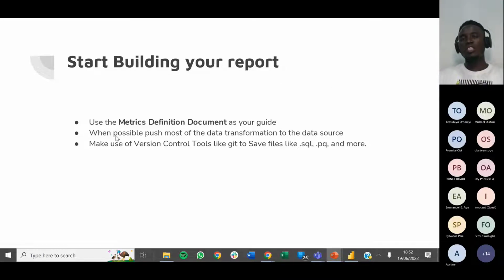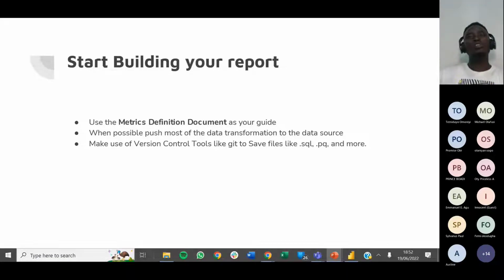The second one is actually just a tip I think you should always keep in mind whenever you're building a Power BI report. A lot of people make the mistake of doing the data transformation in Power BI, even using Power Query, for example. What you don't know most of the time is that some of the actions you take in Power Query pull the data from your source multiple times, depending on the type of actions you're working with.